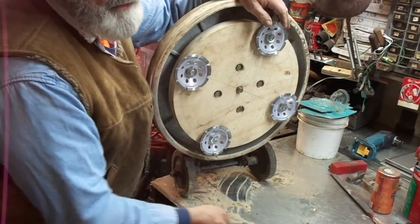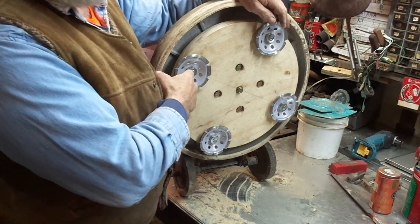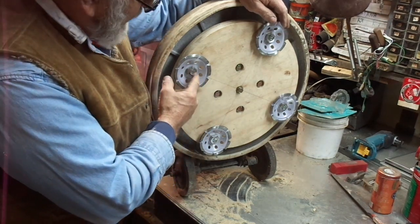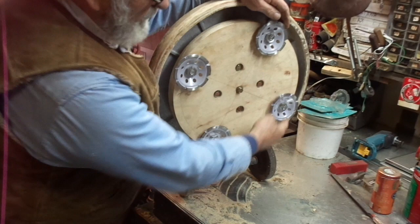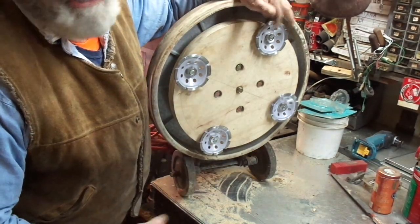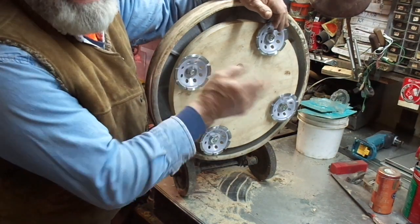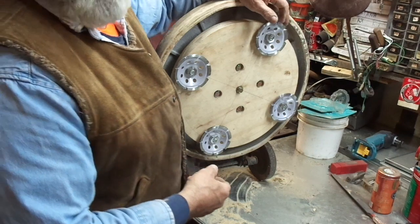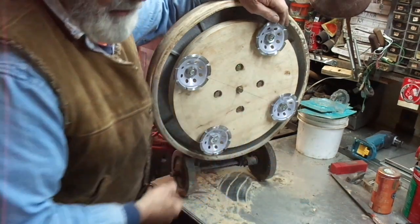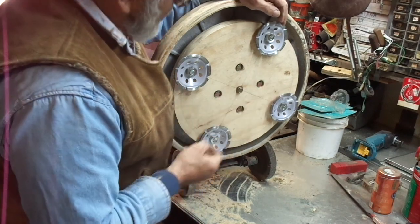If it does spin loose and my little center punches give way, no big deal — all I'm going to do is put a little blob of MIG weld right on the edge of each one. Whenever the grinding wheels have to be changed, I just grind the MIG weld off, spin the nut off, throw the nut and bolt away, make a new set, and put new grinding wheels on. That's the first bit of trepidation.